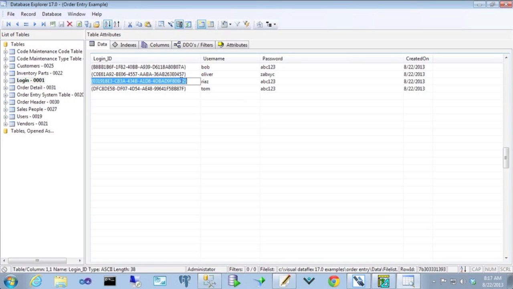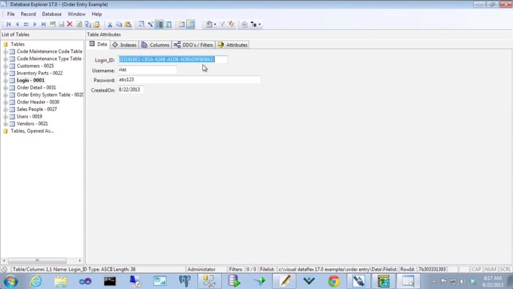So if we were to, for instance, copy that onto the clipboard, clear it out here, and tweak the string a little bit, you can do a find directly on the login ID as it is, as a string value, and it will find the data.